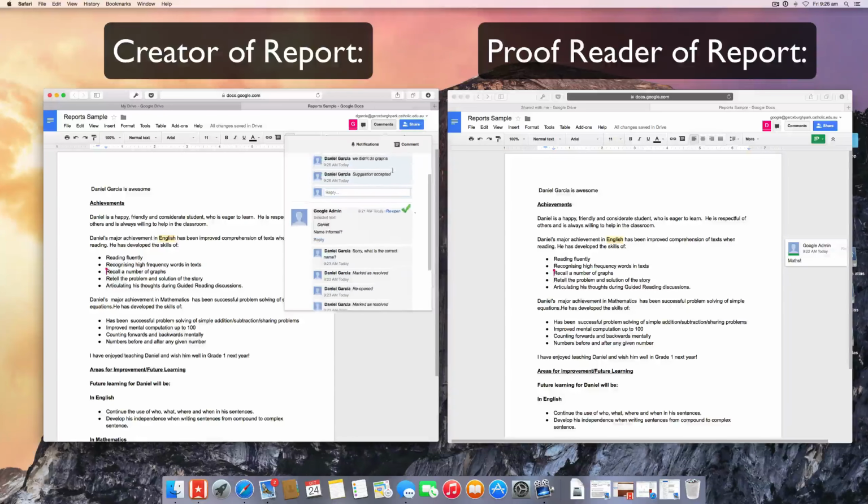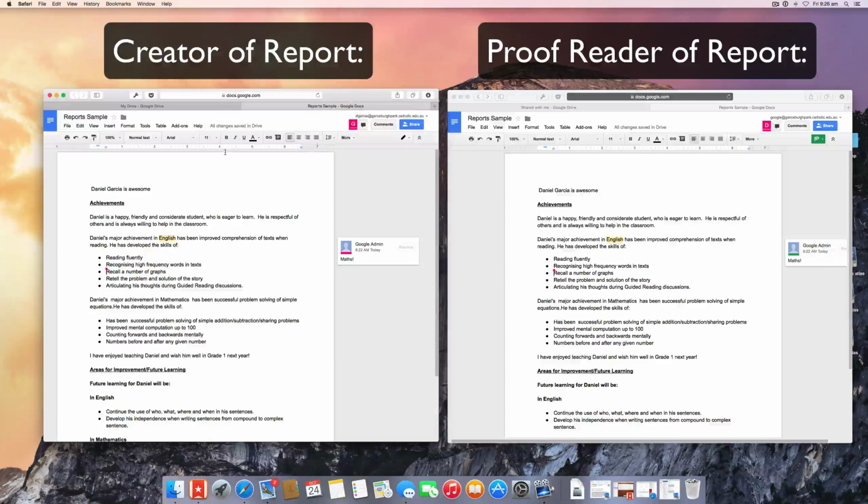So really, really handy. And of course, like we said, when you save this document, you can go back to any version of the document as well. And that is basically what we'll be doing for editing and proofing the reports. So not one piece of paper needs to be printed. Everything's back and forth and it's instant.